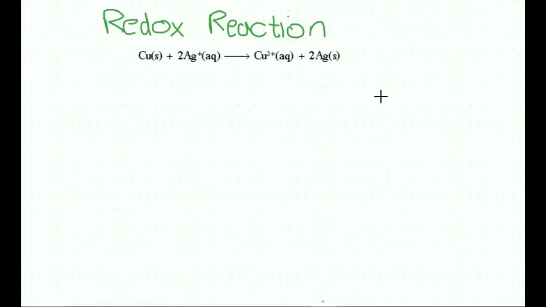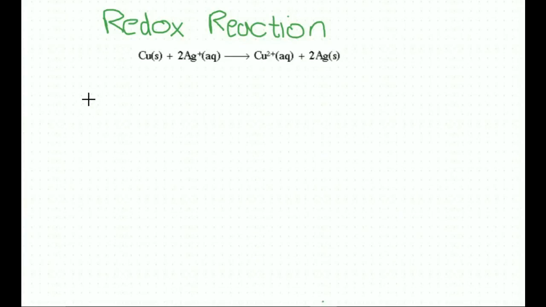Now, a redox reaction is one in which an oxidation and a reduction have taken place. If we look at the example here between copper and silver, we can see that this net ionic equation shows that copper has lost 2 electrons. Its oxidation state has increased by 2, from 0 to +2, and this means it has been oxidized, or is a reducing agent. Similarly, silver has gained electrons. Its oxidation state has decreased, so it must be an oxidizing agent as it's been reduced.